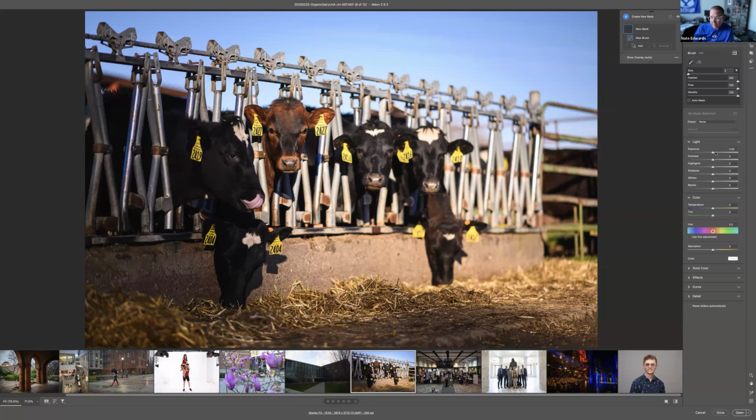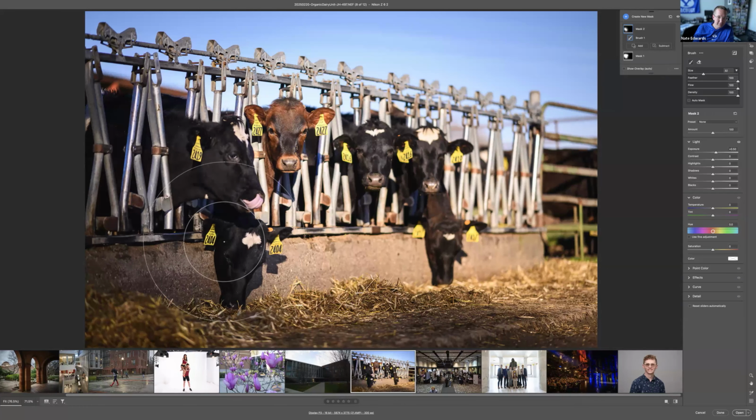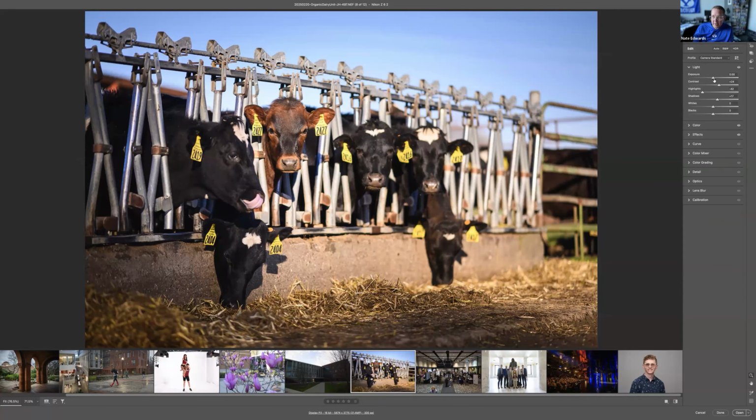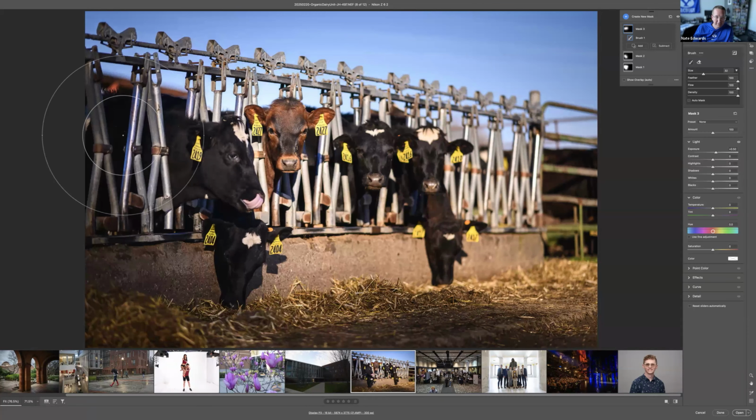We'll do an adjustment brush on Molly, just a little bit on her face, a little dark over here. I'll bring that up a little bit. If you hit K again, it will do a new adjustment brush layer, so you can keep hitting K and stack those. But I feel like over here is a little bit brighter and I want to bring that down. So I'm just going to bring my overall exposure down a little, not too much. And then, because these cows are a lot darker over here, I'm just going to brighten that up.